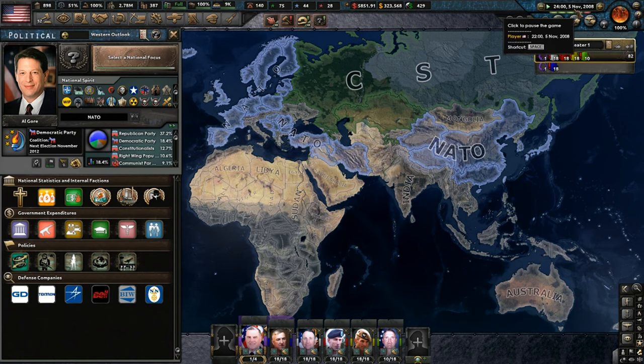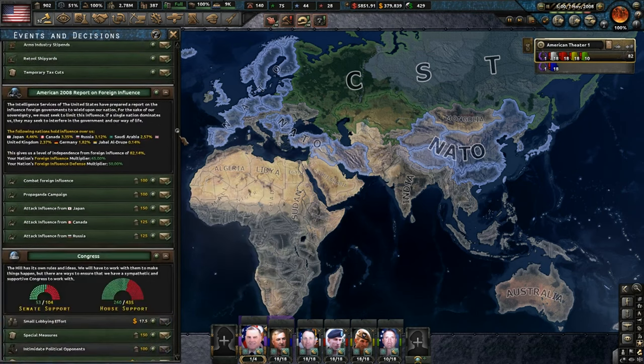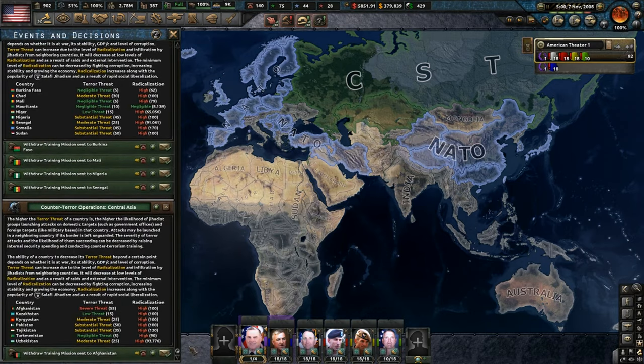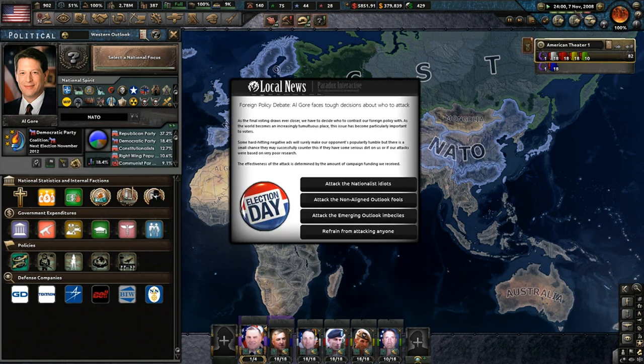Alright. So we've got an election here now as well, 2008. Now, unfortunately, Al Gore can't serve any more terms, so if the Democrats are to win, we're going to need a new figurehead of the party. The foreign policy debate.